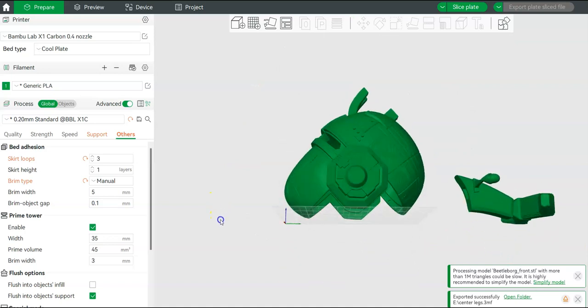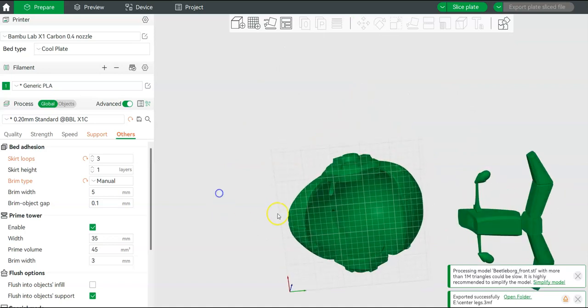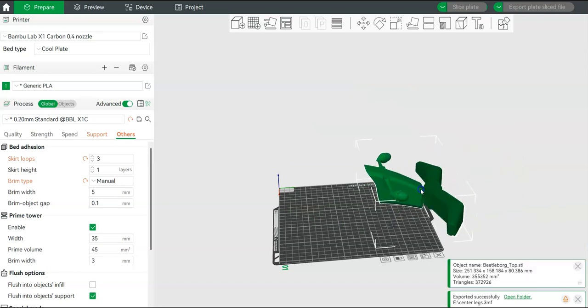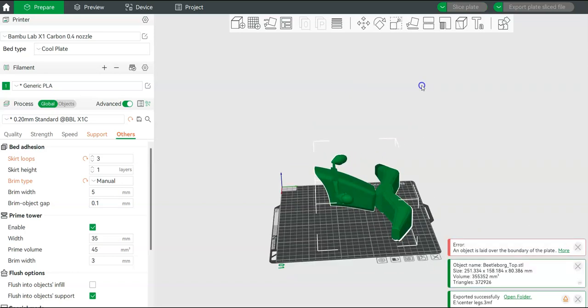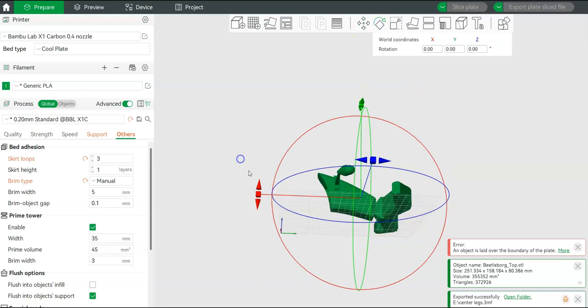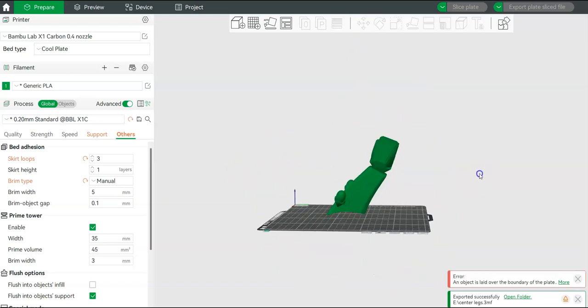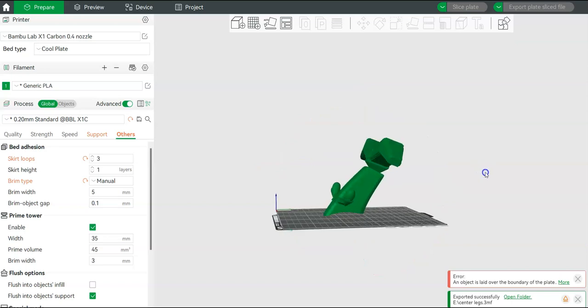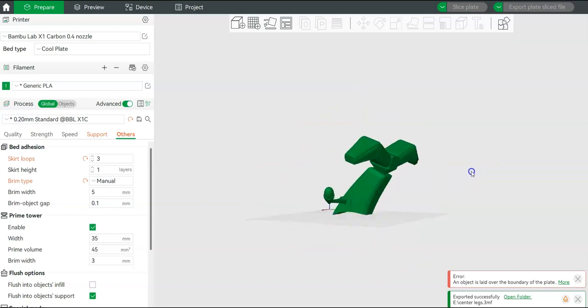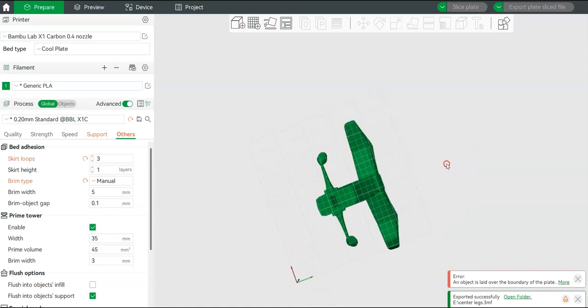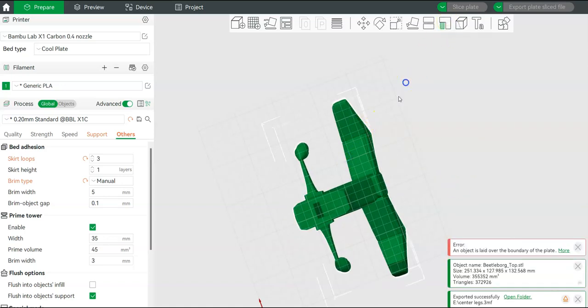And then for this one, it looks like we're just really going to need something under the chin, under the ears, and the back part right here. And then for the top ornament, we're just going to rotate it again, as always, until we get a nice flat surface. I would print it like this, and then just add supports under here. Okay, let me show you. This one I do have to show you.